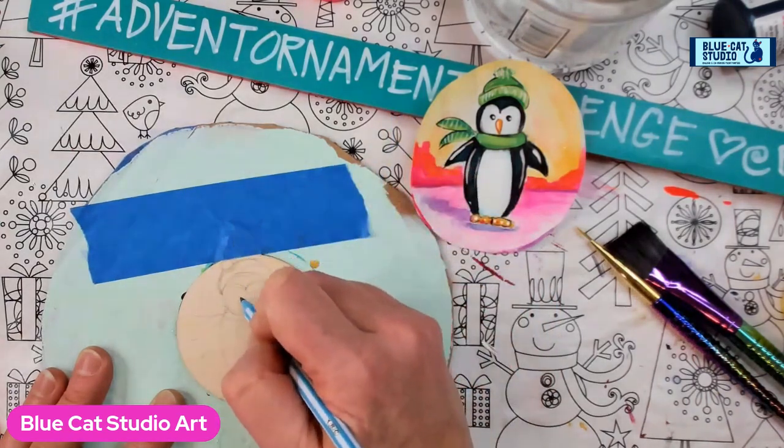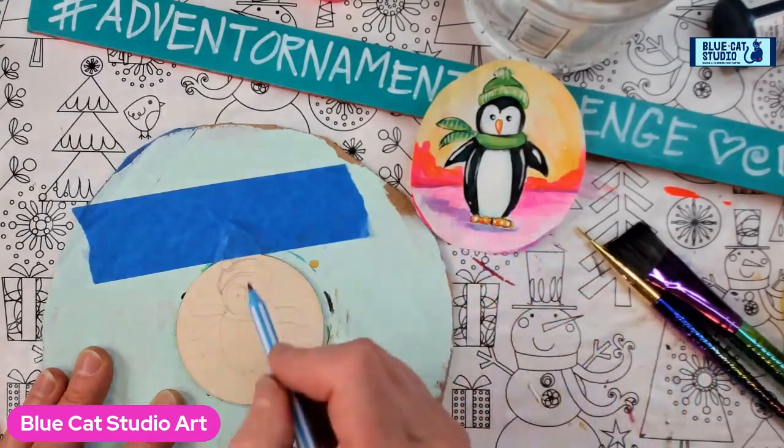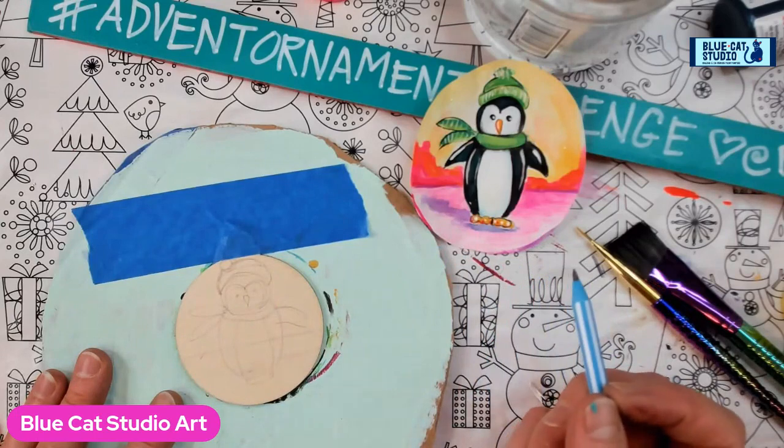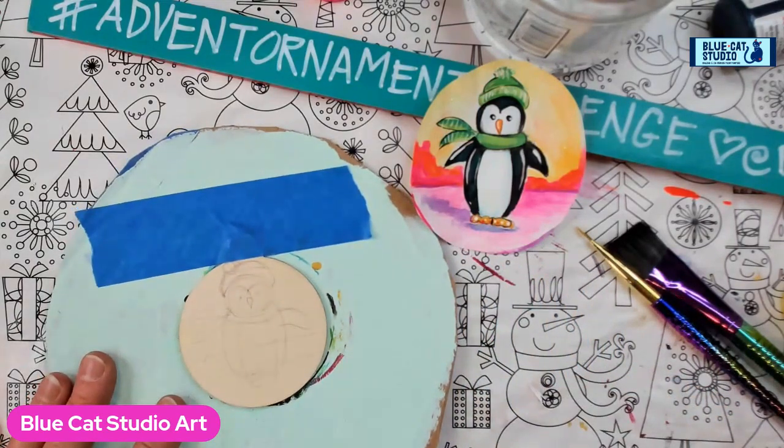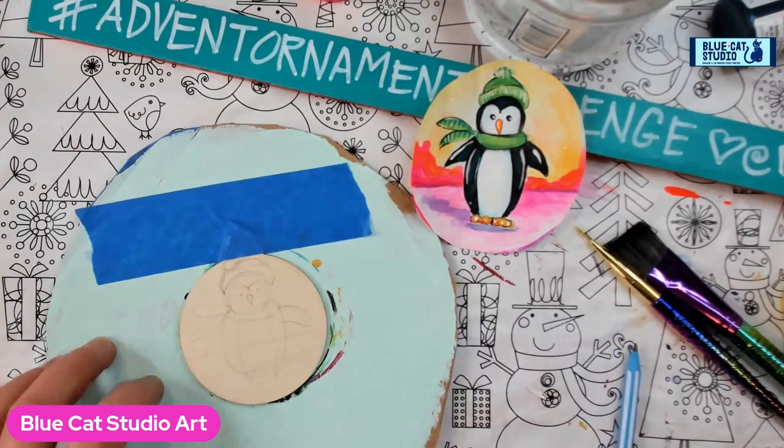And then some little black dots for his eyes, a little upside down teardrop for his nose. And I promise he's going to look less like an owl and more like a penguin in just a minute. But we've got the basics in.